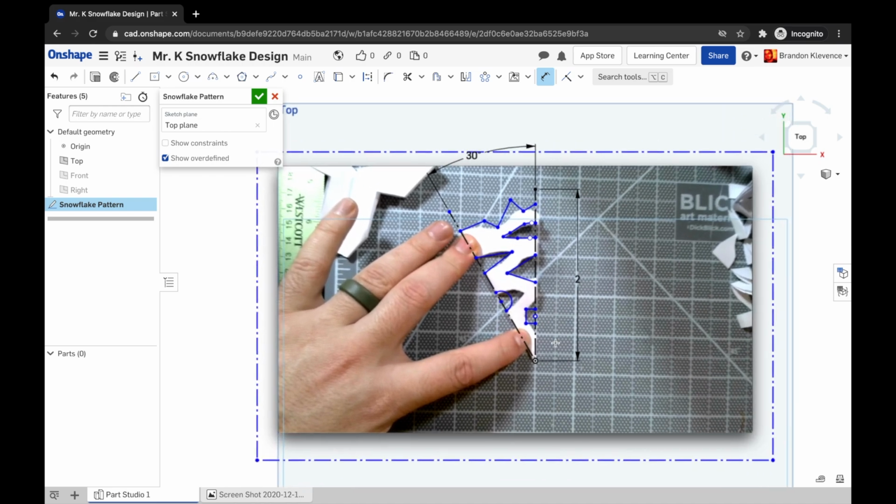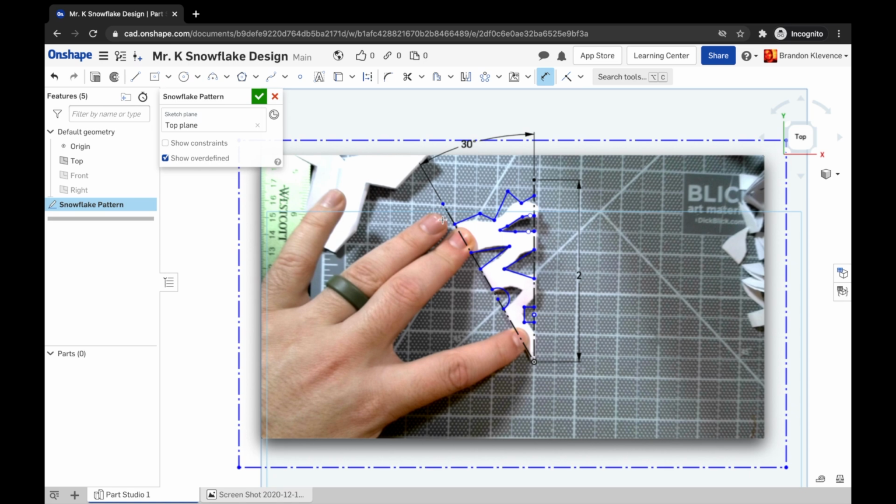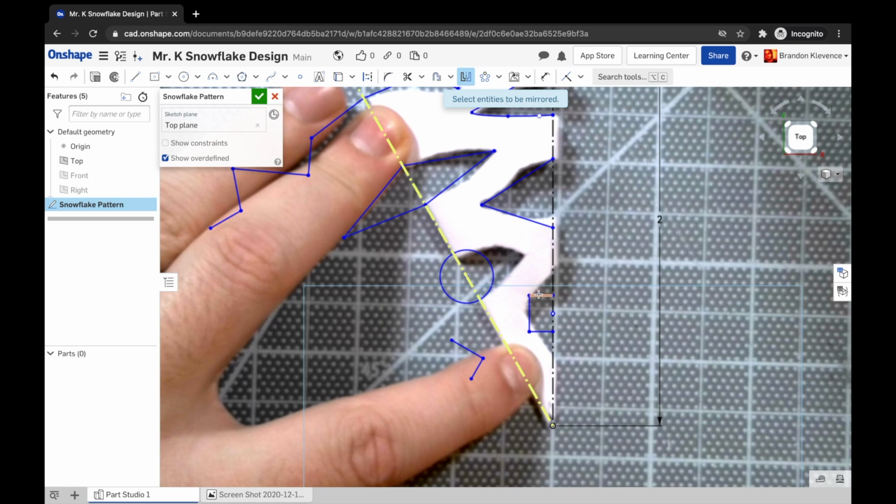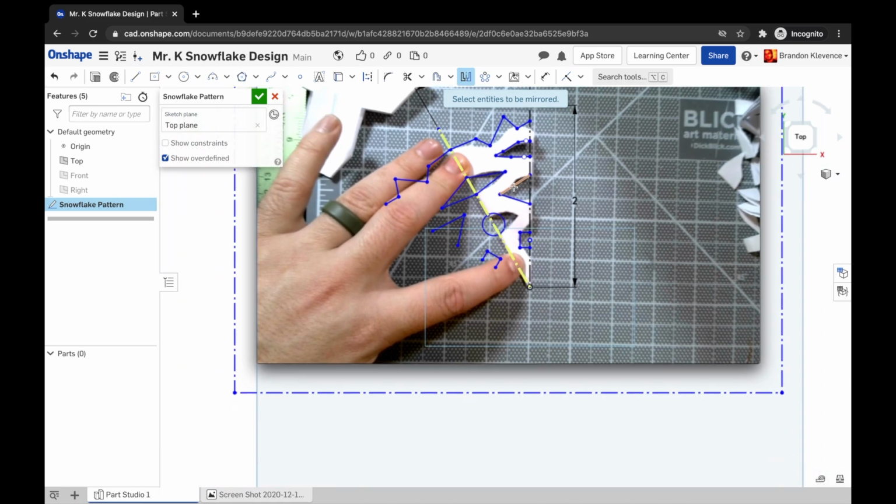Now, what I can do here, the first order of business is we're going to do a mirror. So we can start our pattern for 1/6 of our 6-sided snowflake, 6-pointed snowflakes. So we're going to make one of the 6 points. I'm going to use the mirror tool. I'm going to click on this line, and I'm just going to start mirroring everything that's in here. Now, at this point in time, if you don't care for your photo reference, you can totally remove the photo reference if you want. You can click it and delete it. It's up to you. I don't mind it.